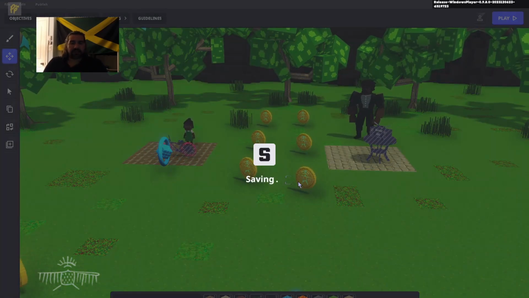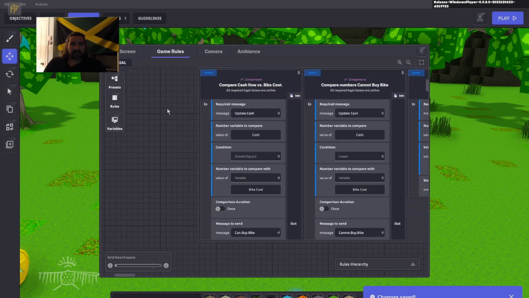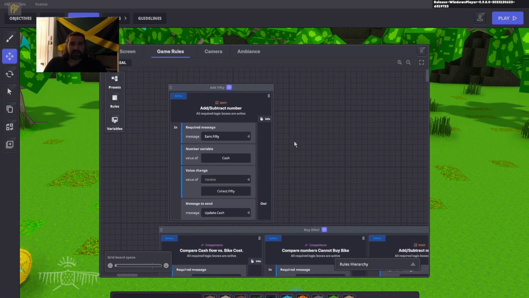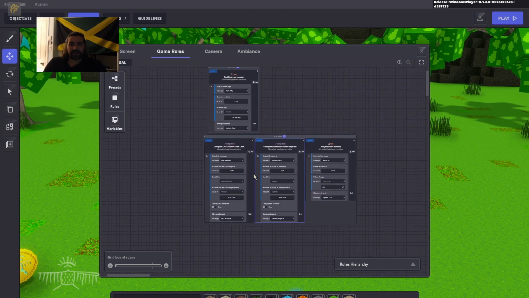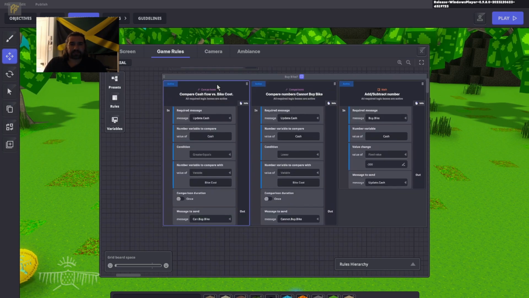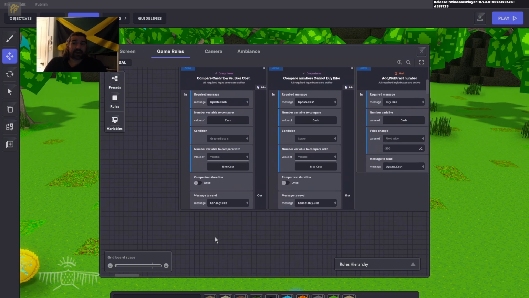I will dive back into our gameplay and add a couple more rules and variables. So back into the gameplay, back into the game rules. We've already got ourselves our cash, so that's how much money we're spending there. We don't really need to work with that. Let's start to set up some new comparisons for the other items we might want to buy.